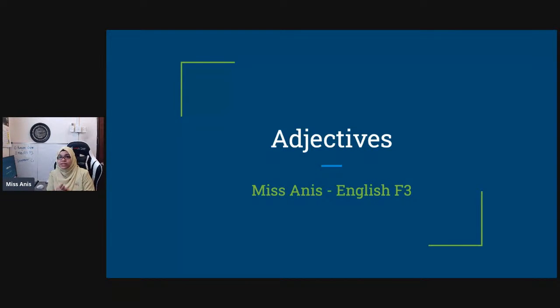Because there are 4 skills for PT3 that you're going to be tested on. The first one is reading skills. The second one is for you to write. The third one is for you to speak, and the last one is for you to listen. So there are tests for each of these skills. For now, what we're doing is the reading portion. Then later we're going to start on the writing. Then afterwards, I will help you on how to speak better.